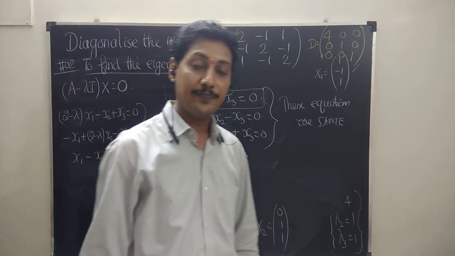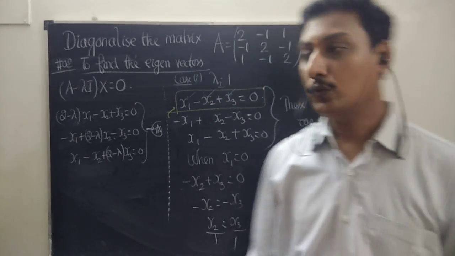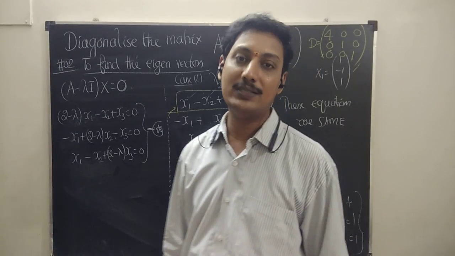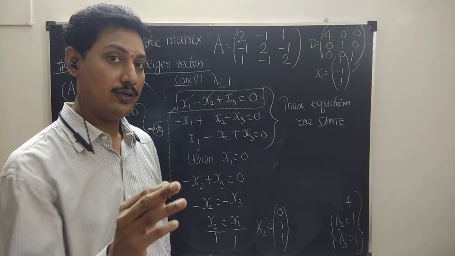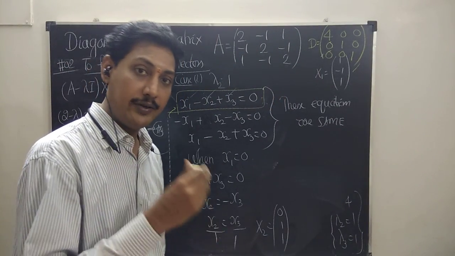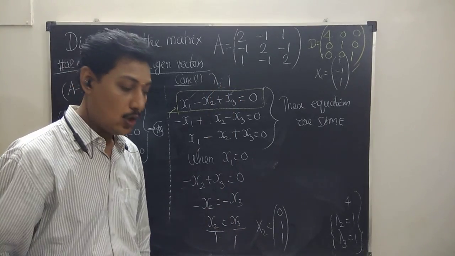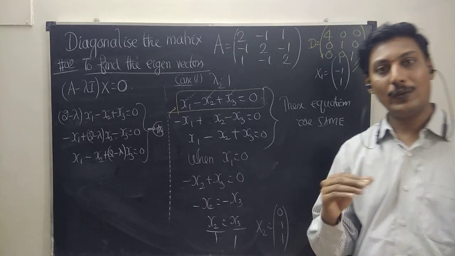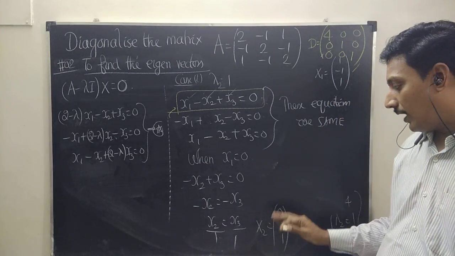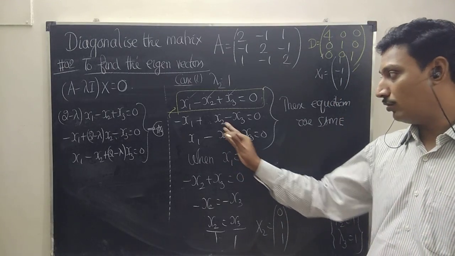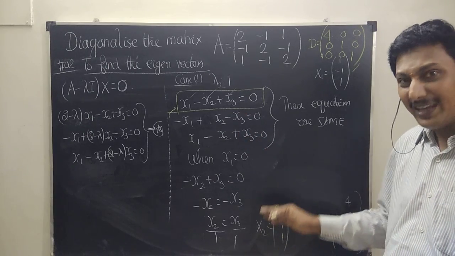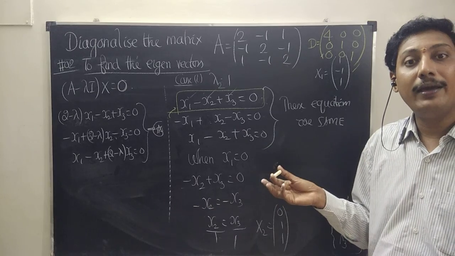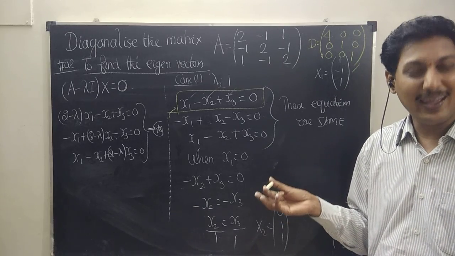But in this case, the very important thing is, to get the diagonal matrix, the eigenvectors must be pairwise orthogonal. So let us think about it. We are not just getting the eigenvectors. Our aim is to make the diagonalization. Once we need the diagonal matrix, the eigenvectors must be pairwise orthogonal. So I am not going to substitute x2 0 or x3 0. We may get some eigenvectors, but I do not know whether they are pairwise orthogonal or not. There is no guarantee for it.